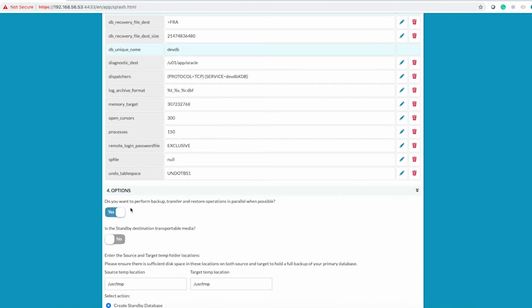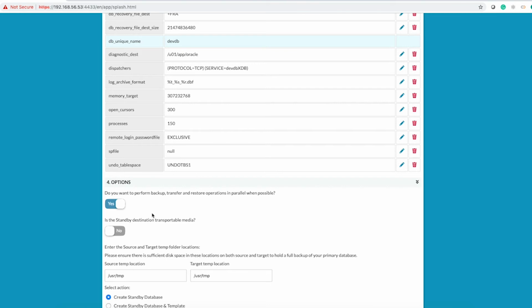Then it asks you if you want to use the new option of performing the backup, the transfer, and the restore operations in parallel. And if you had a look at the new features of version 9, this is one of the nice new features where we've sped up the CSD process. So what happens is a backup is created and it is done file by file.